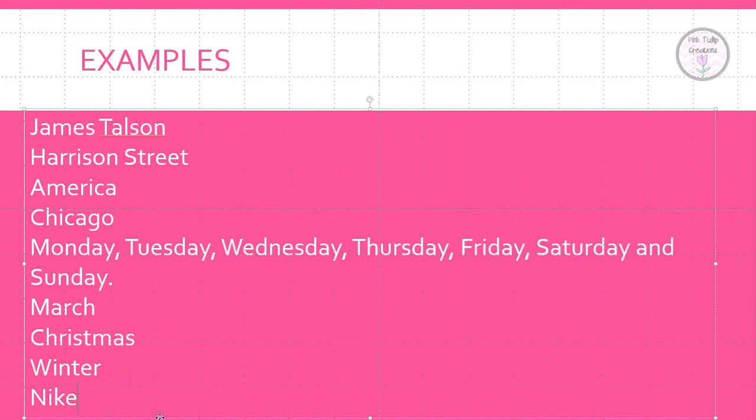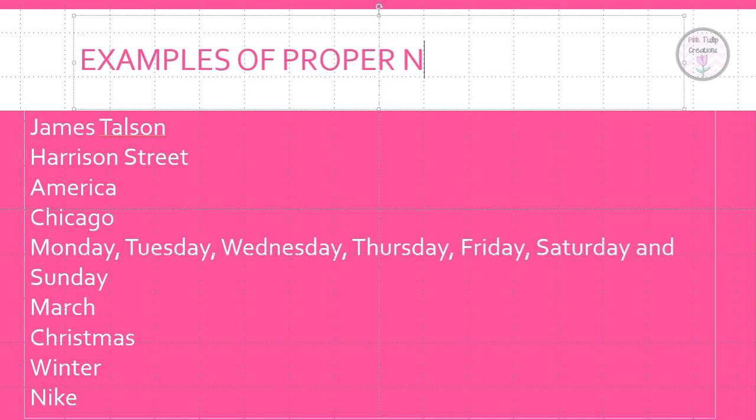All right? Hopefully that gives you a good idea. There's so many words that we need to use capital letters for. These are all proper nouns. So just in case you're taking notes and you want to be really specific, examples of proper nouns. Okay, so I'm wondering whether they matched up with some of yours.